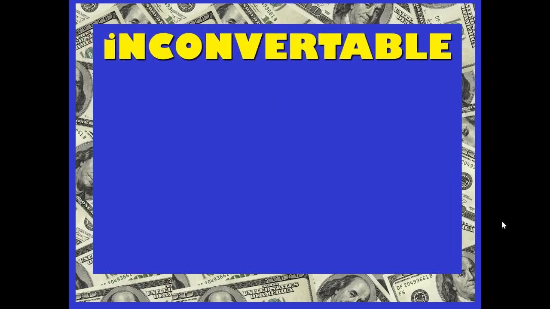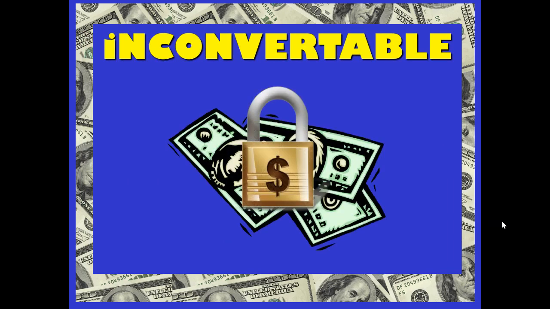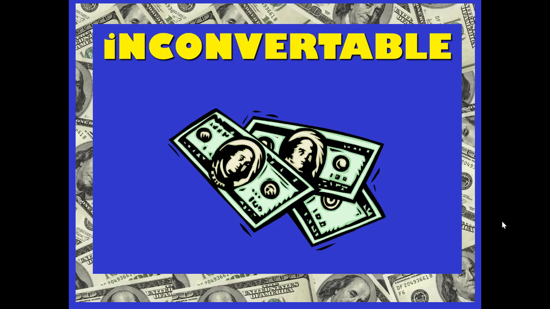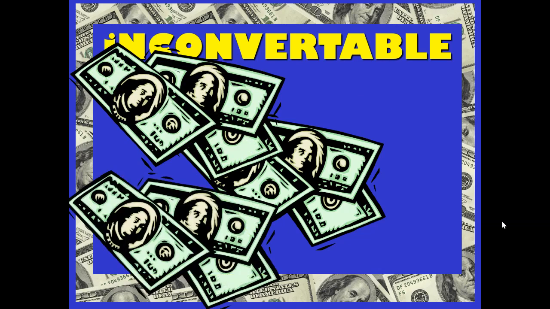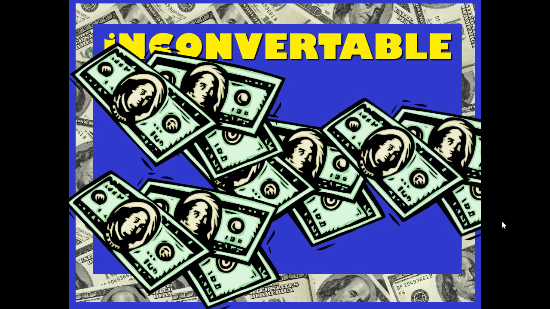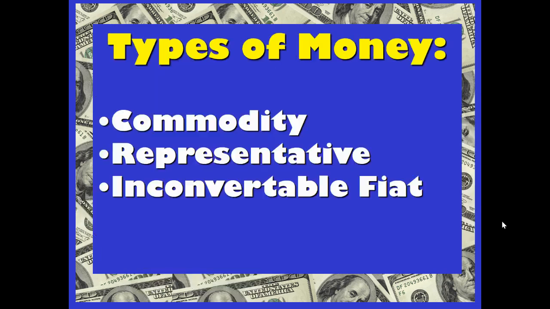In the inconvertible fiat standard, it's like you had those bills that were locked in their value to something on reserve in the bank. Here, we remove that lock and it becomes a paper currency that has to be managed. You can print as much of this stuff as the market will bear, but if you overprint it, then you devalue what each bill is capable of purchasing. So that's something that has to be managed carefully, and that's why we're going to be talking later about monetary policy. So that's as far as we'll get in the notes today.